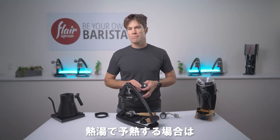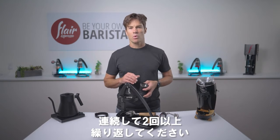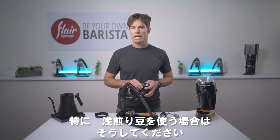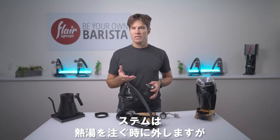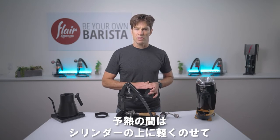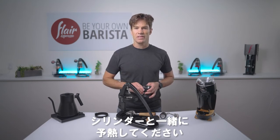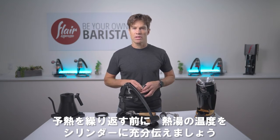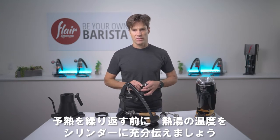If you prefer the fill and dump method, be aware that the best results require 2 or more consecutive fills, particularly if you're brewing a lighter roasted coffee. Start with the stem out during the fill, but install it loosely in place while soaking the brew cylinder to ensure it too heats up along with the cylinder. Allow the water and the cylinder to reach thermal equilibrium before any subsequent soaks.